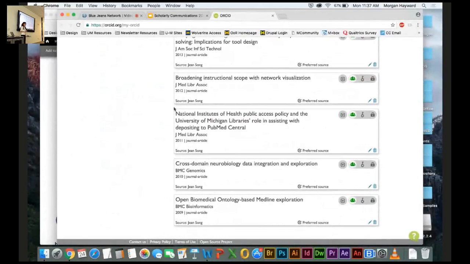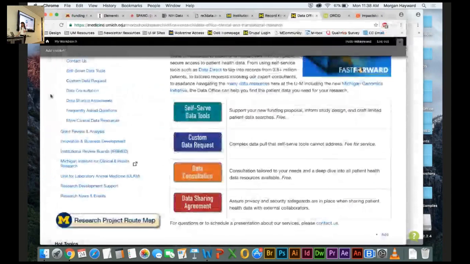So my last name is Song, which is like the fifth most popular surname in Korea, but probably way more people in China actually also have that last name. And so my mother-in-law actually and I have the same name. So the chances of me being disambiguated are low. In fact, I actually had a woman contact me out of the blue who wanted to know if she could buy my Twitter handle from me because her name was also Jean Song and she wanted to use it to begin her marketing career, which I said, no, sorry. But the point being that there are plenty of ways that you will have the same name as somebody else. And this is one way to distinguish yourself by signing up for an ORCID ID.